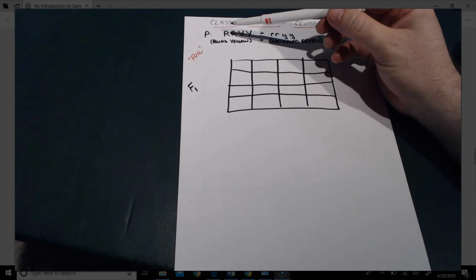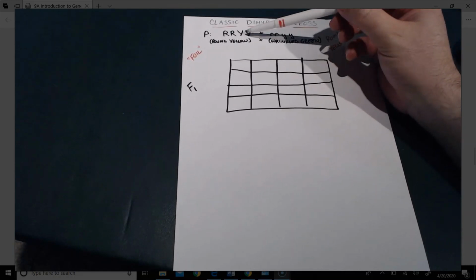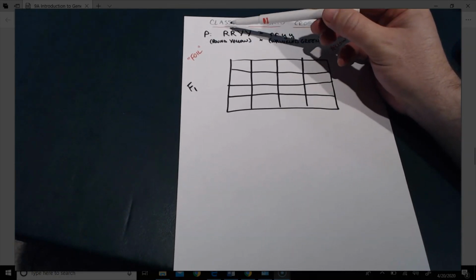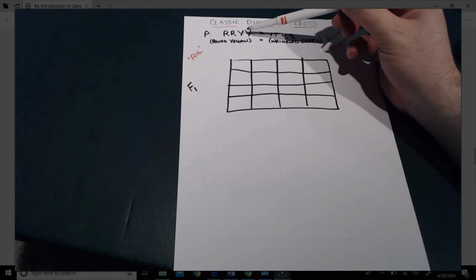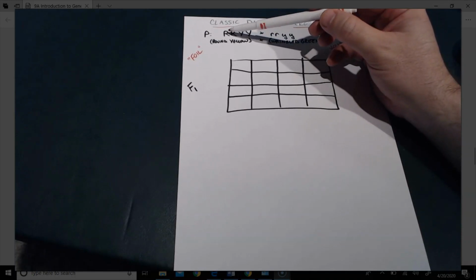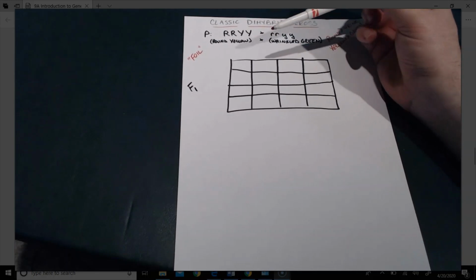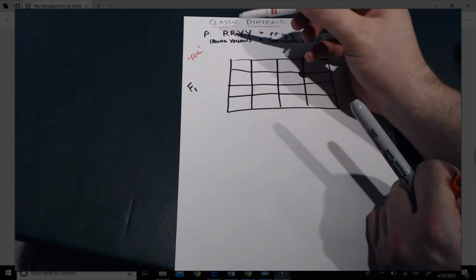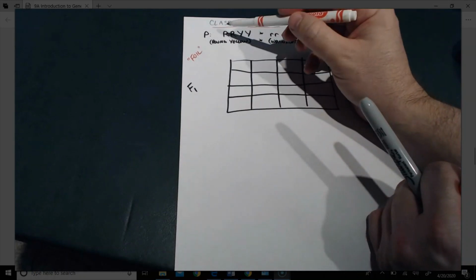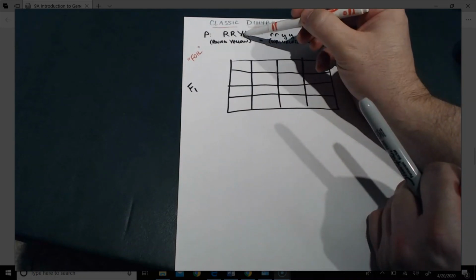FOIL means, let's take there's 2 genes here, right? Is a seed round or wrinkled, and is it yellow or green? Okay, the allele for this one happens to be round and yellow. They're true breeders. Mendel always started with true breeders. Okay, so round, yellow, FOIL. The first R with the first Y.